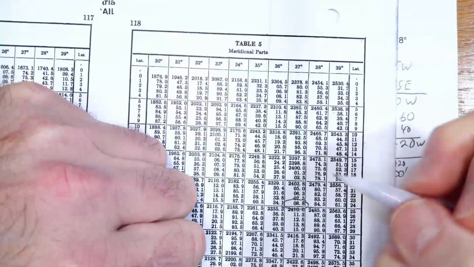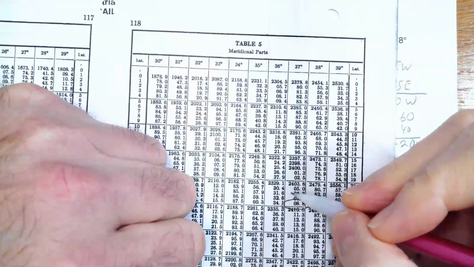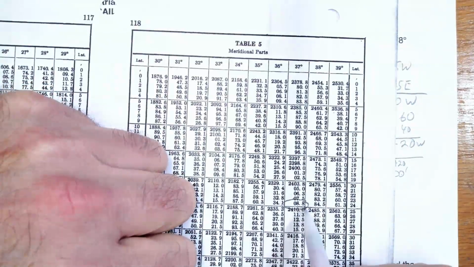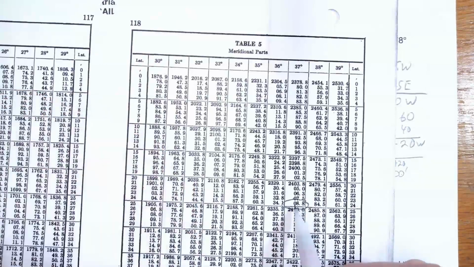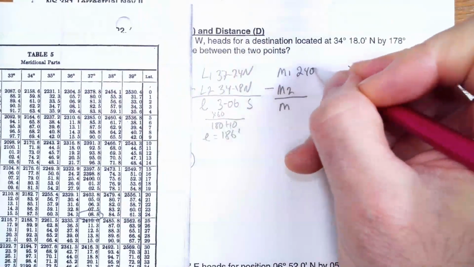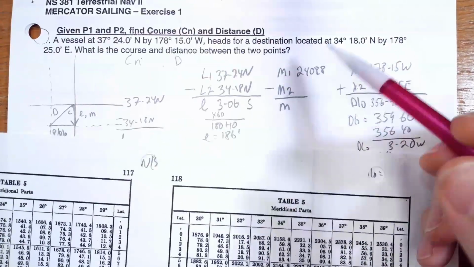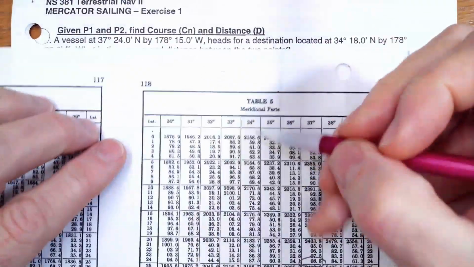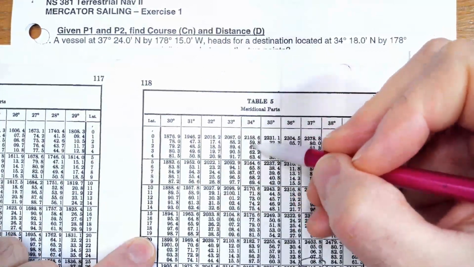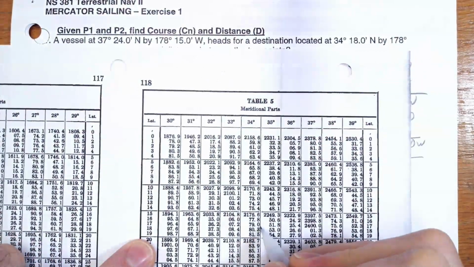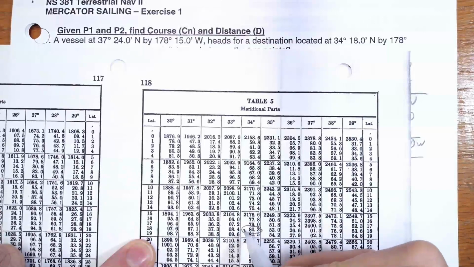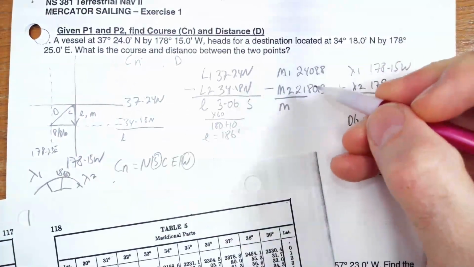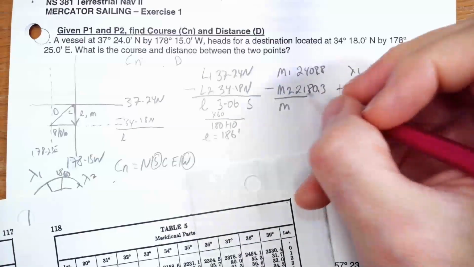Now, just don't forget to do something. It's inferred that this 24 is the first two numbers for all these. So it's not just 08.8. It's 2408.8. So that's the number I'm going to write here, 2408.8, okay? Great. Now, latitude 2 was 3418. So I'm going to find 34. There it is. And 18, I'm going to work on the other side over here. 3418 looks to me like that is something here. It's not 80.3, it's 2180.3. So that's 2180.3. So now I'm going to do the subtraction there, and that should give me 228.5.